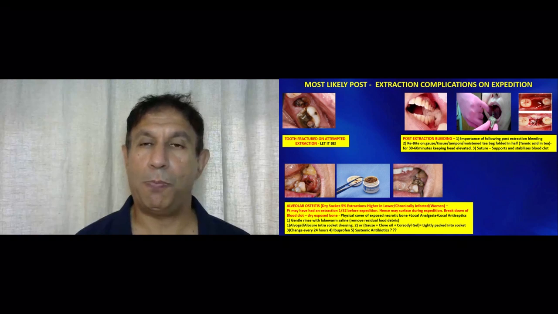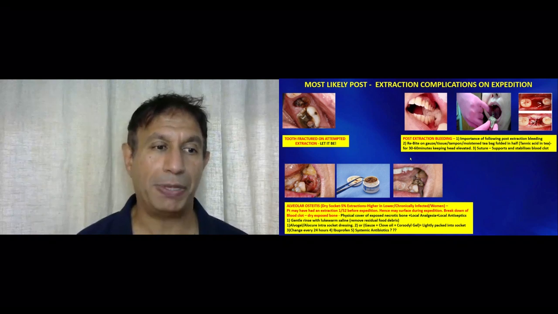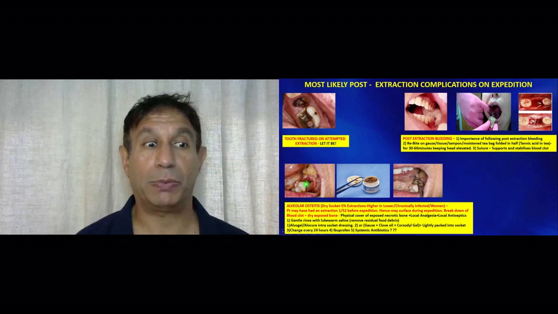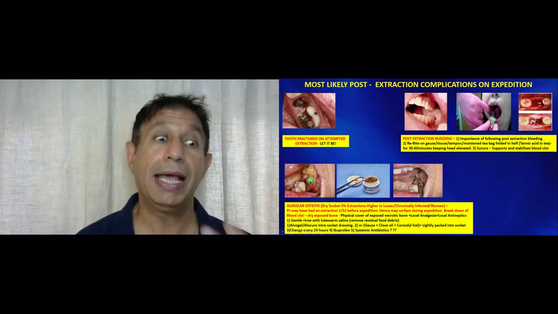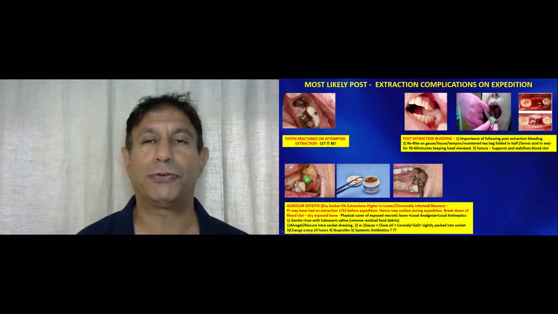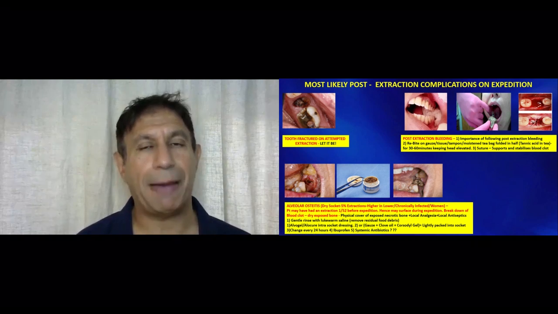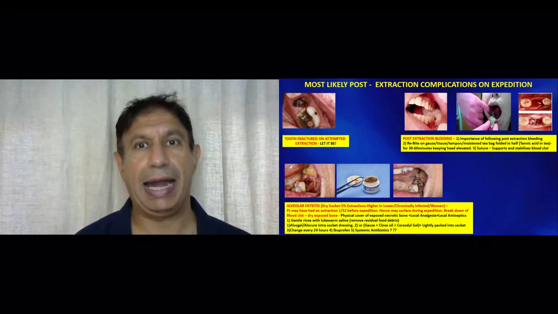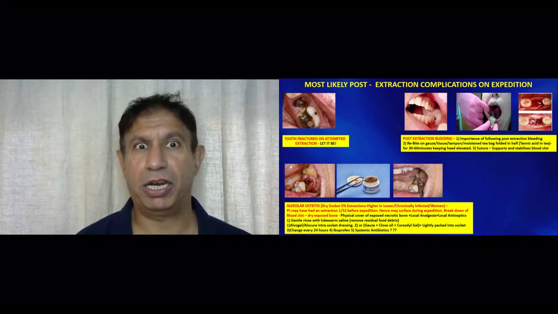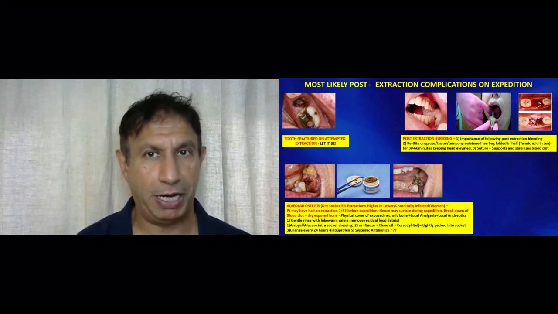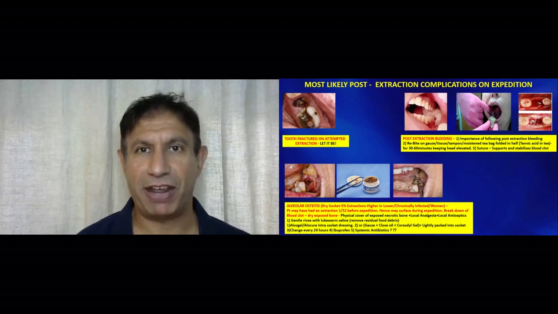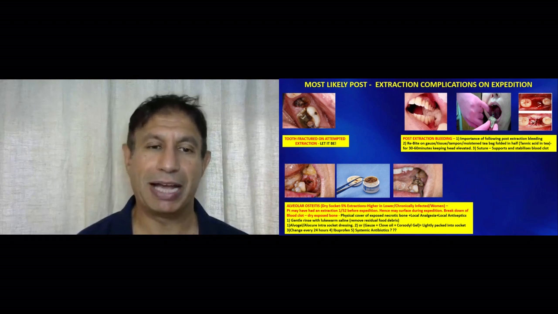Post-extraction infection or post-extraction dry socket. What happens is when a tooth is extracted, if the socket which forms is unhealthy, or the blood clot which forms is unhealthy, this blood clot can disintegrate after 2 to 4 days, in which case there is an exposed necrotic bone and the patient gets a lot of pain. This is very common to happen in women, lower teeth, and teeth with chronic infection. Particularly if you think of a lower mobile tooth, that area has chronic infection, chronic unhealthy granulation tissue, and predisposes it to form a dry socket.